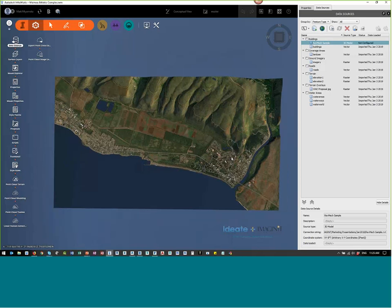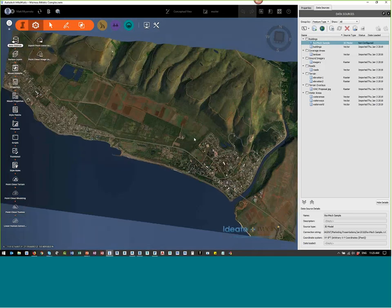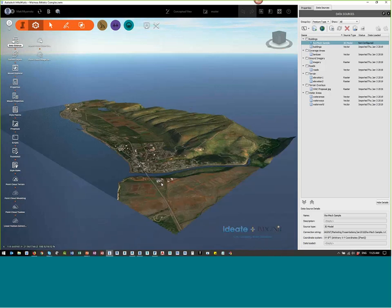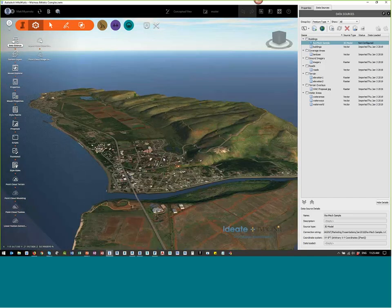Now, once you open the initial model from the model builder, you're going to see the area that you had designated by the window, and you'll also see that it is showing you something called the master proposal. The master proposal is the default proposal that comes in and is created for the content that is generated by the model builder. When I zoom into this, I can see that I have terrain data. So as I move around and pan around, I can see that my terrain actually does match what is in the area of my project site.